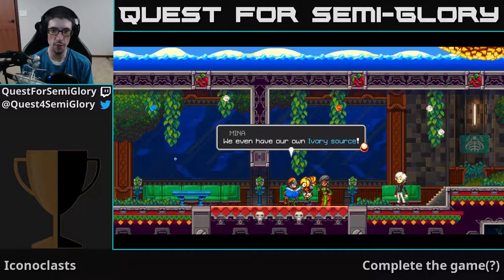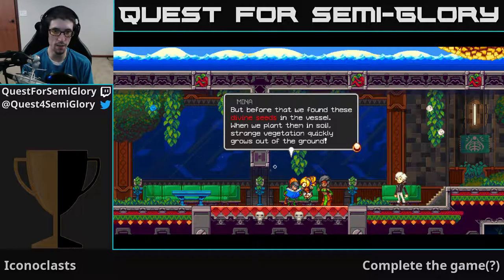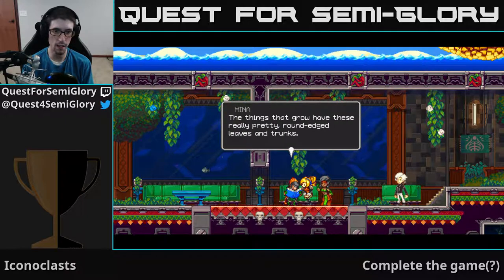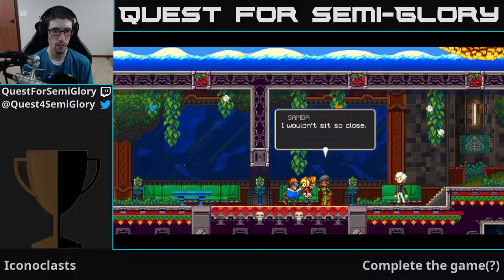Uh-oh. Royal, what the fuck are you doing in here? Get out of here, you eavesdropping little bastard. After that, we found divine seeds in the vessel. When we plant them in soil, strange vegetation quickly grows out of the ground. As I grow, these have really pretty round edge leaves and trunks. Ever seen that before? No, I've seen cubic leaves. Gifts, animals, and our ancestors in the afterlife, decorate our homes with their round leaves. Thanks. Wouldn't sit so close. You'll get her ideas or catch her stink.